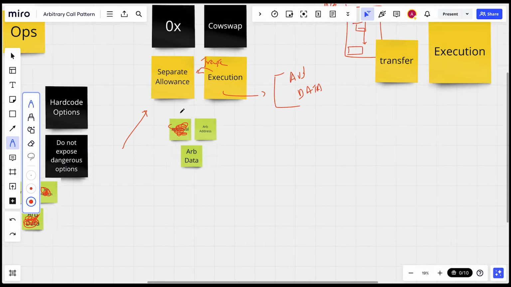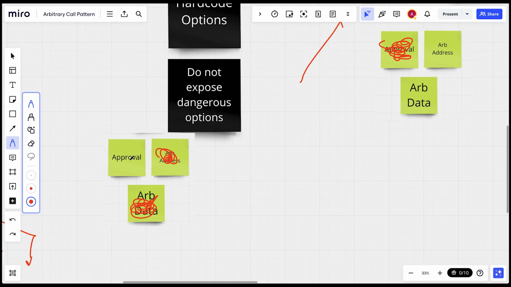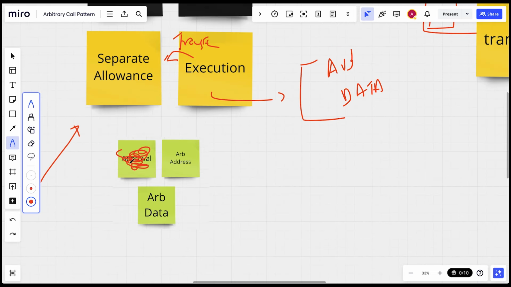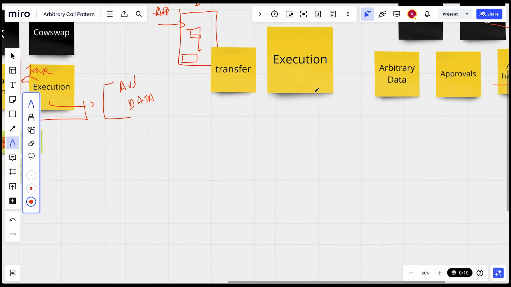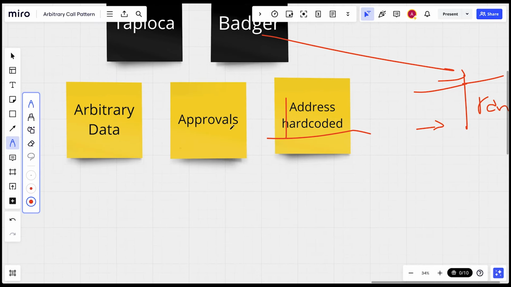So going back to the examples here, we have the hard-coded option. Fundamentally, you only have the approval. So it's safe by enumeration. It's safe because you found all of the options. The separate allowance from execution, you don't have the allowance risk. So it's safe not by enumeration, but it's safe by default because it assumes that this is dangerous and it basically creates a quarantine to protect you here. And then the intermediary solution is one in which you hard code the address and then you have the other two options as separate. So the last option will be to have any address and the arbitrary data.